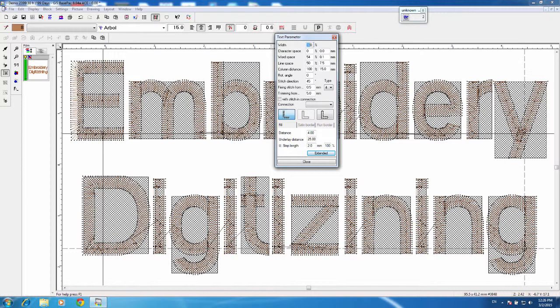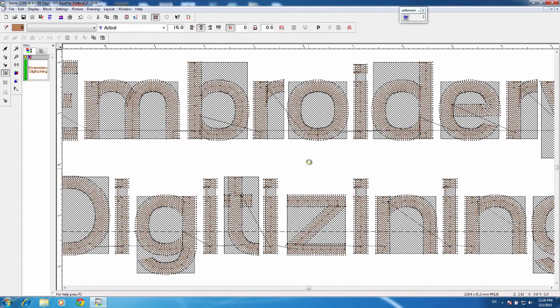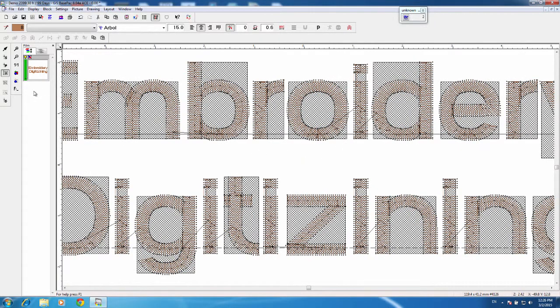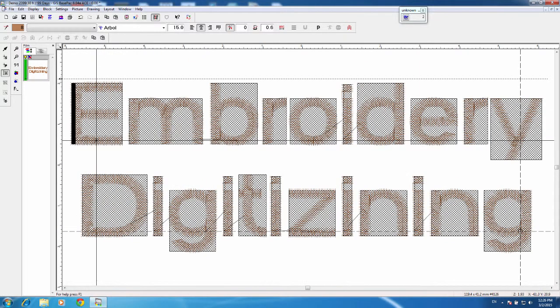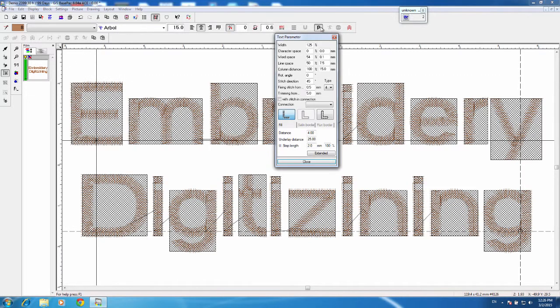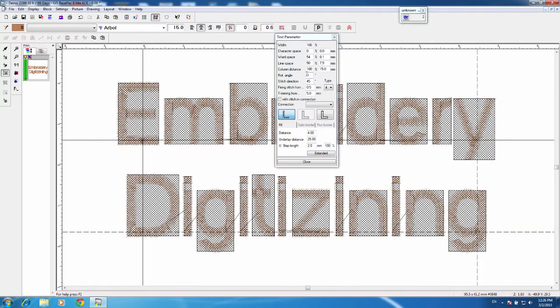If I go ahead and highlight this, and let's make this 125%. So I'll hit close after that, and once I do that, you can see our letters are now extended out. I will click on the All Modules Zoom, and you can see that my lettering does extend out. You can see each letter is a bit wider. So we'll go back to the parameters, and I will go ahead and change this back to 100%.